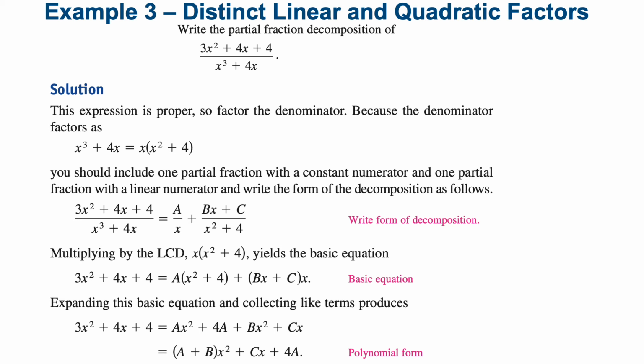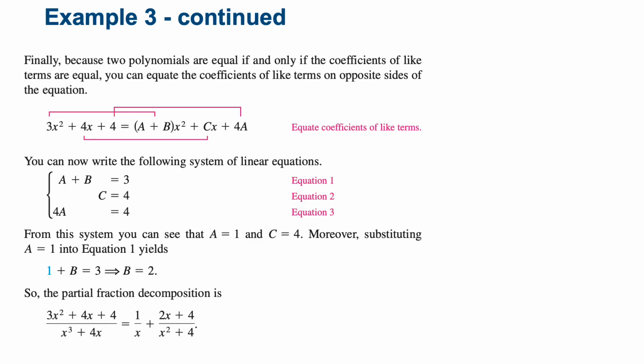Okay, so now this is the fun part. You're like, where's the fun part? I'm just kidding, it's all of it. It's all fun. Now that you have a polynomial on the right-hand side and a polynomial on the left-hand side, and they're equal to each other, the only way that two polynomials can be equal is if the coefficients of their like terms are equal. So let's camp out on that. The coefficient of x squared on the right-hand side has to equal the coefficient of x squared on the left, and so on, and also for x, and also for the constant term.